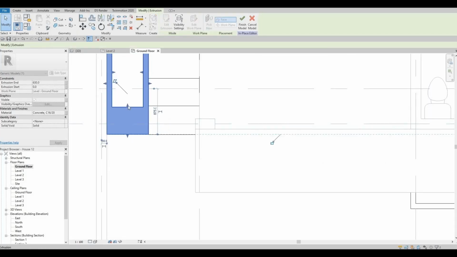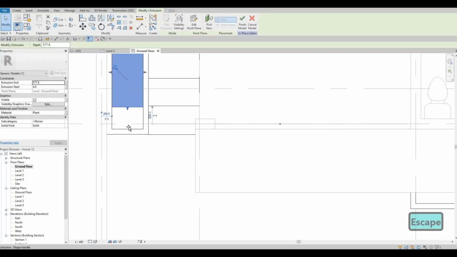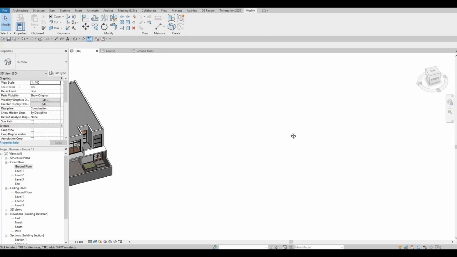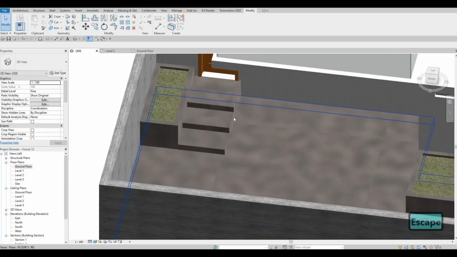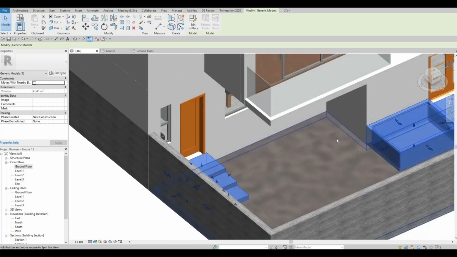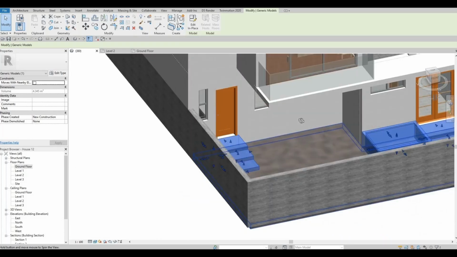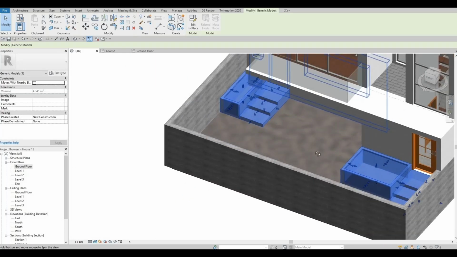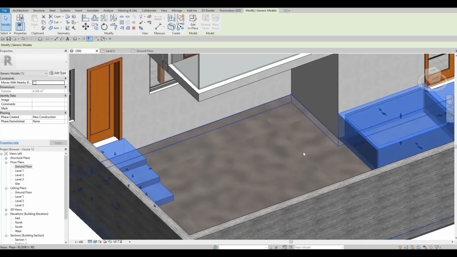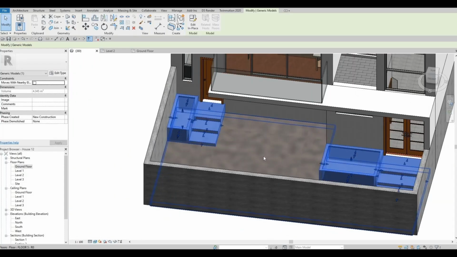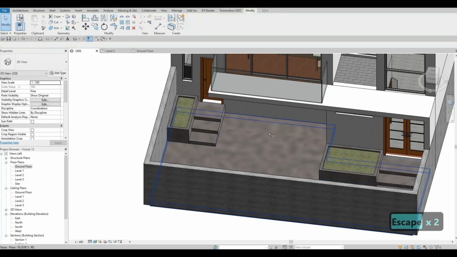We can extend this now if we want to, and click finish. So now it looks like that. We have enough room, maybe one car and some motorbikes, those kind of things.